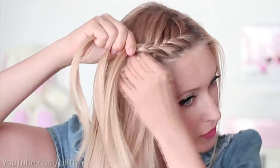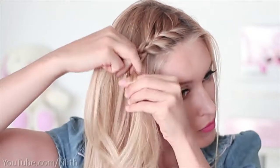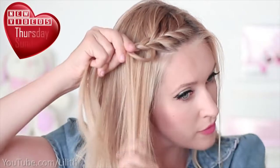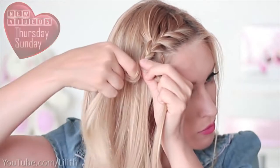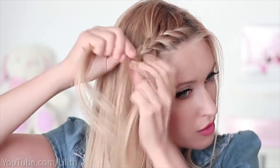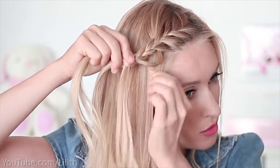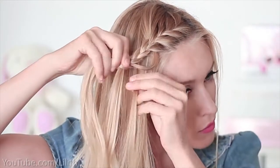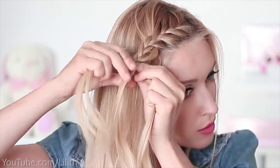On the right side I'm going to do something different too. After I bring the right strand in the middle, I pick a very thin strand of hair and add it to the middle strand, but here I want to form a loop, so I delicately tug on the strand to shape it the way I want. Then I simply bring the left strand in the middle, bring the right strand in the middle, and again pick a new thin strand of hair and add it to the middle strand so that it forms a loop. I keep repeating the steps till I reach the desired length.